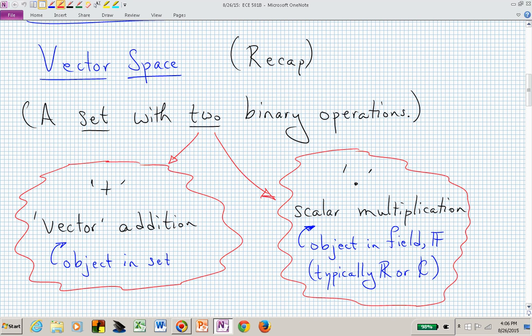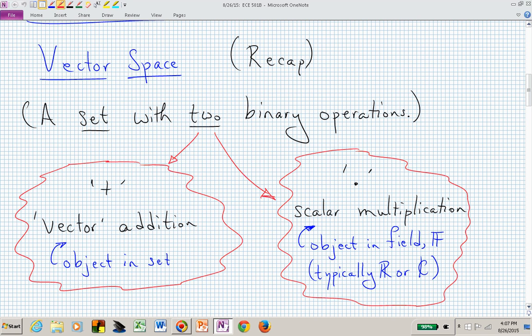In the right cloud, the object is the scalar from our field of numbers, which typically in this class will be the real numbers or the complex numbers. The object there, so we're combining two objects. In the left cloud, the objects are elements in the set. In the right cloud, the two objects, one is from the scalar field and the other one is an object from the set.